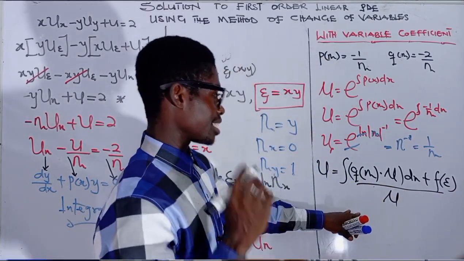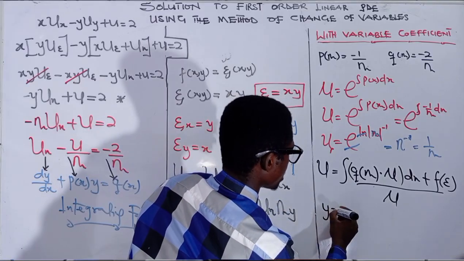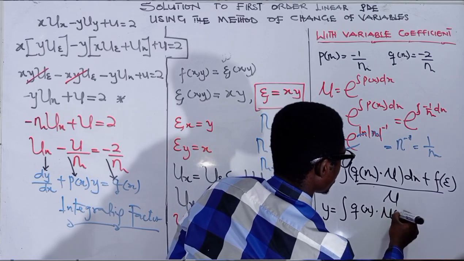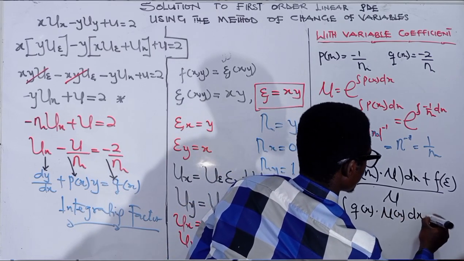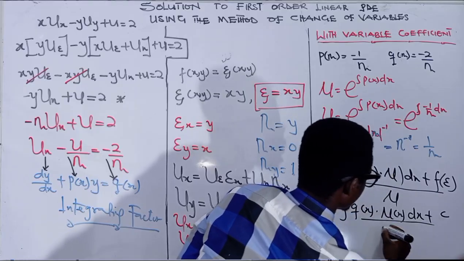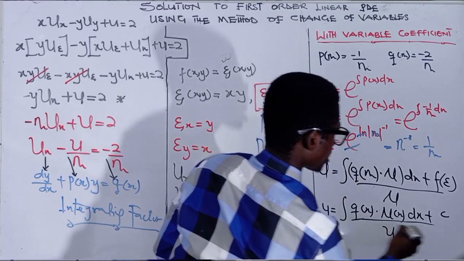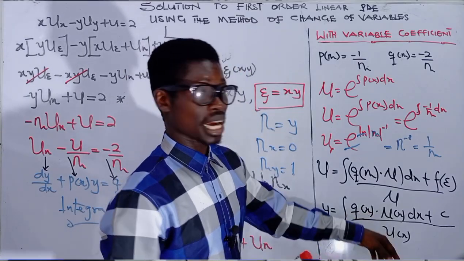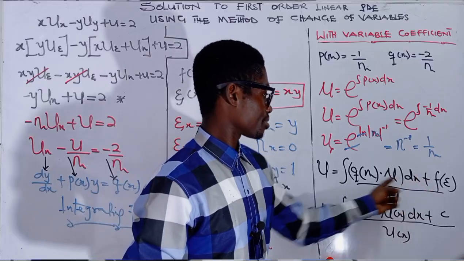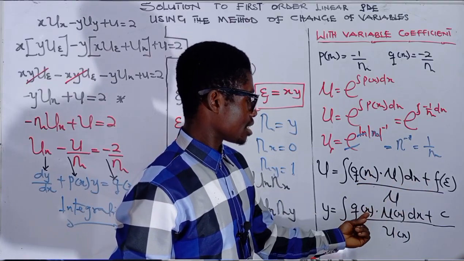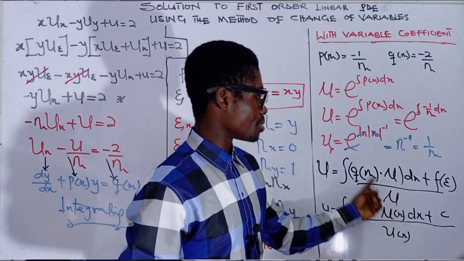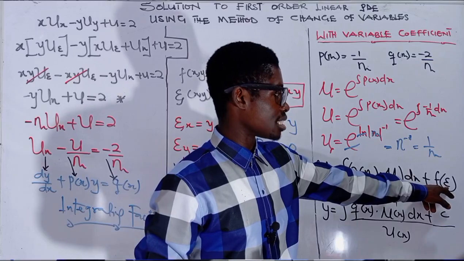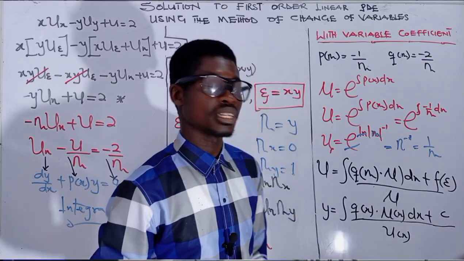Some of you are getting confused. Now the integrating factor is giving us y is equal to the integral of q at x multiplying the integrating factor, and then we have dx plus a constant all over the integrating factor. But realize that we are no longer dealing with x and y. We are dealing with z and eta. So wherever we see x, we plug in eta. Then the constant, since we are integrating with respect to eta, any function of z becomes a constant, and that is why we are having this. Very, very easy.